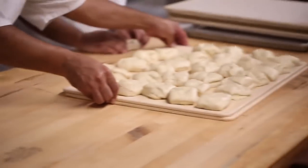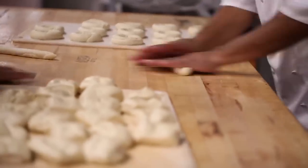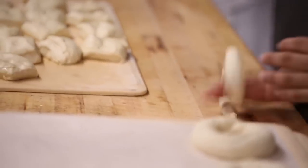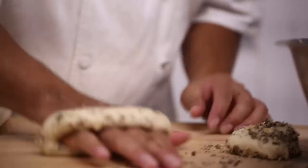Now that we've realized the dough is relaxed and ready to go, it takes a lot of quick hands in order to roll this out and put it back on the board so we can give it a final rest before it goes into the refrigerator. When the dough is relaxed, it's a lot easier to flatten out the piece. And from there, you work your hands from the center out in order to develop a mini baguette.